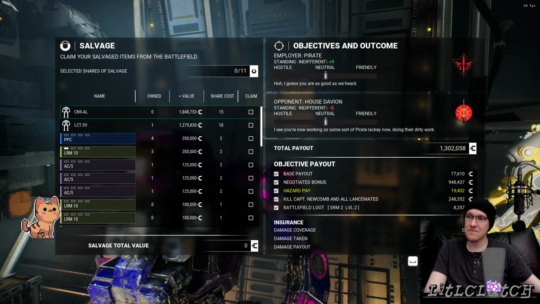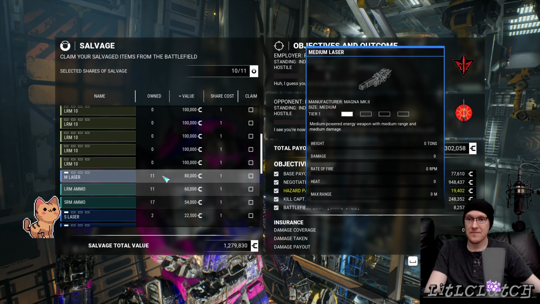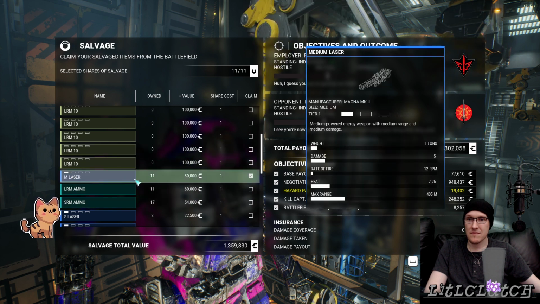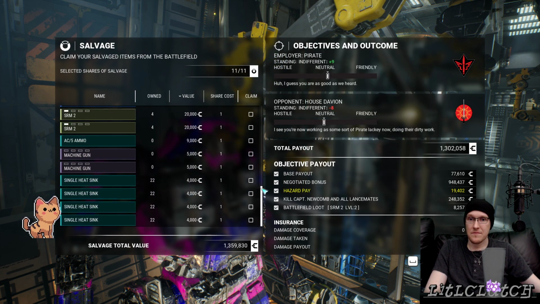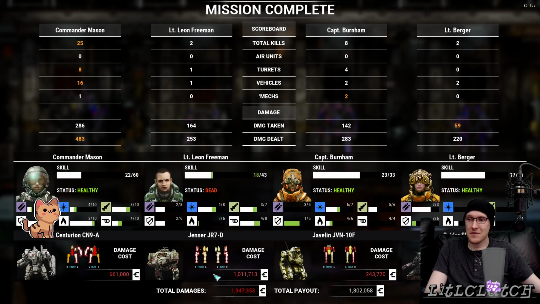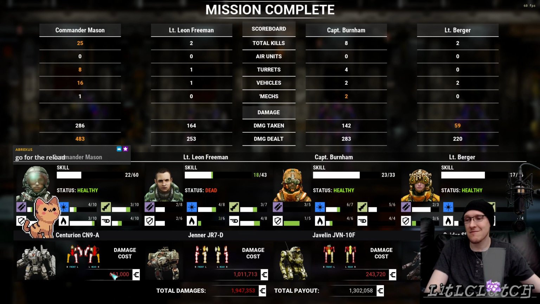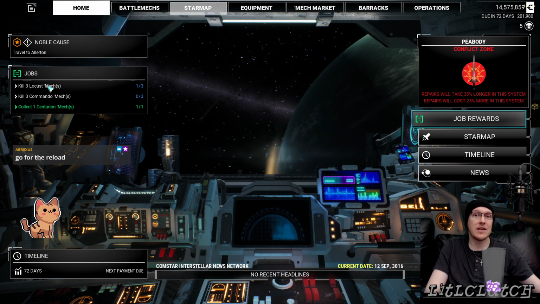We got 1.3 million. Oh, we can actually get a Locust. Again, I thought I took damage coverage 1 point, but I guess not. Wish I had. There's $1 million to fix him, 600,000 on me. Almost 2 million in cost, mission paid at 1.3. Now, technically, we have a lot of those weapons we lost in storage, so it's not like swallowing all the loss. We did have a Locust side quest.